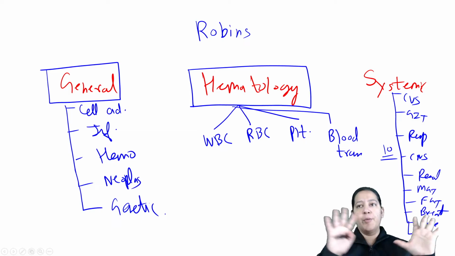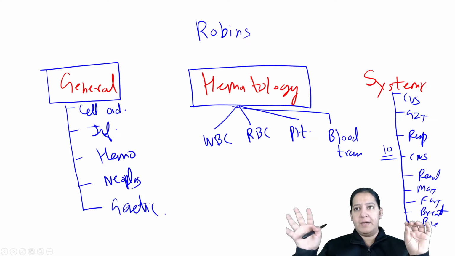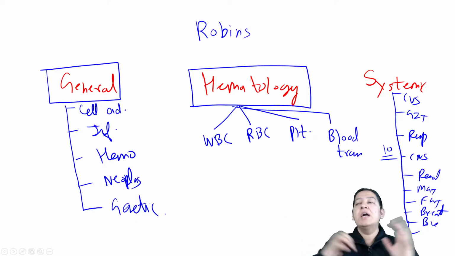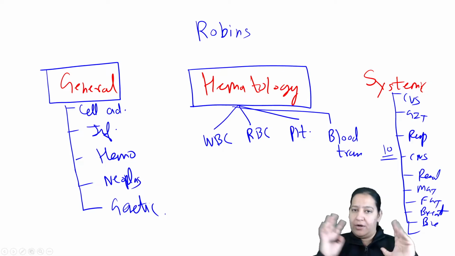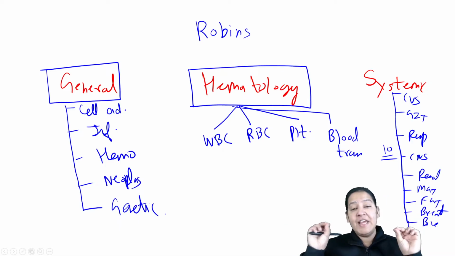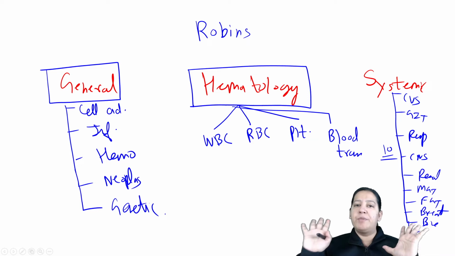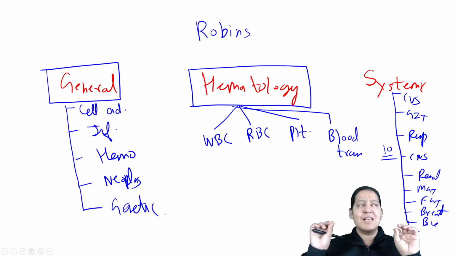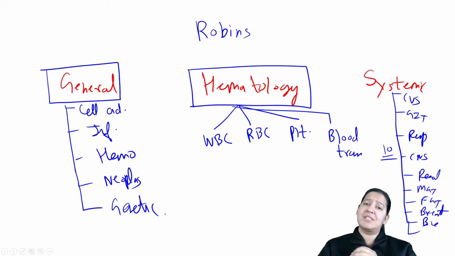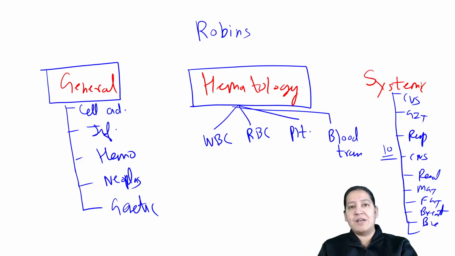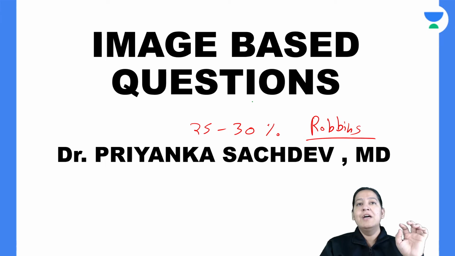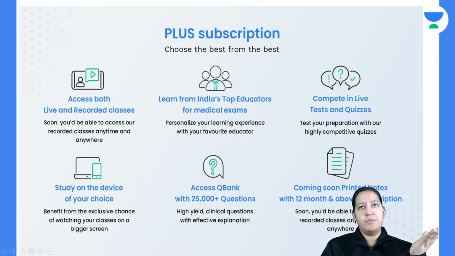So that is the overall plan ahead, what we are going to do in the next few days in this series. Daily you will get one lecture on image-based questions, and please believe me, it is a very useful series for you people. Pathology is such a subject in which many image-based questions can be created. So let's start with hematology. Without wasting time, I am starting with hematology today.